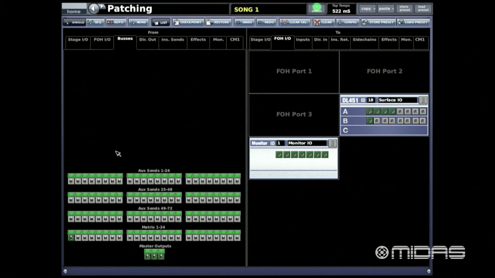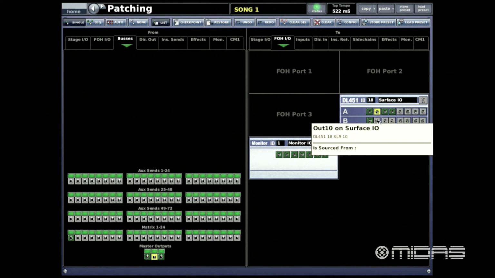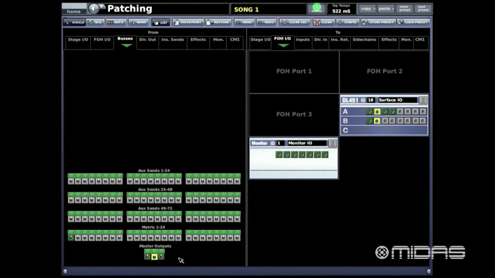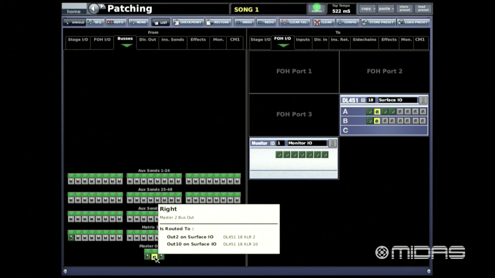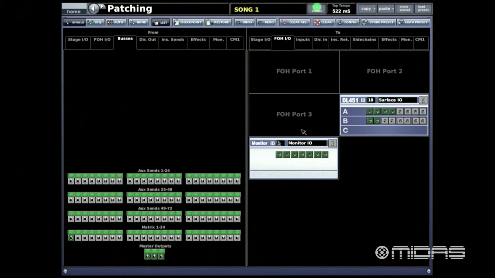Let me go back to single mode there. And same thing with the right side. As you see, it's also assigned there, and I'm selecting it. So now those outputs are coming out. One little tip, make sure you disengage this, because if you switch over to another tab, you might start patching things in where it don't belong.